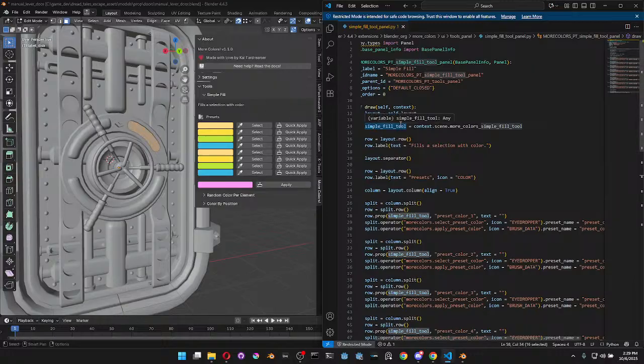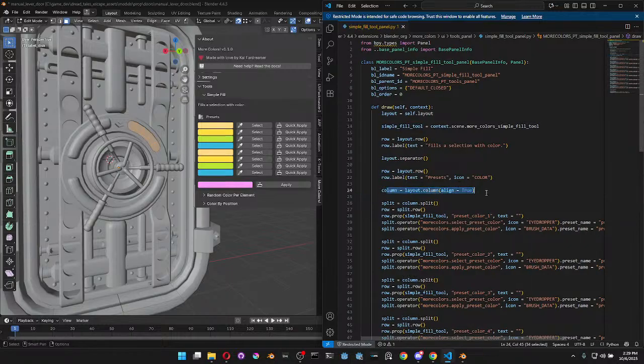That's the panel. There's the presets layout. Then we have the column. Okay, split. Row split. Row prop. Simple fill tool. I forget what this thing does.